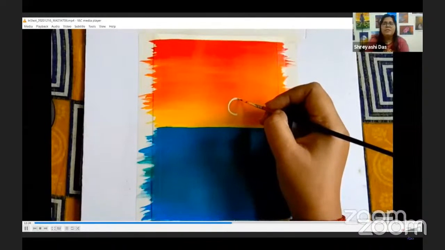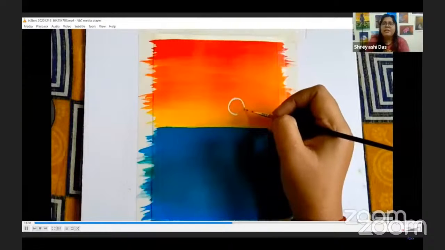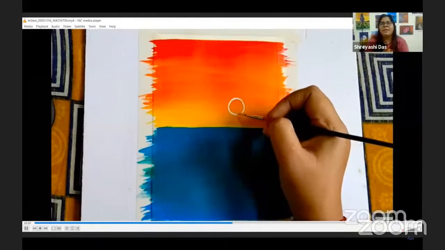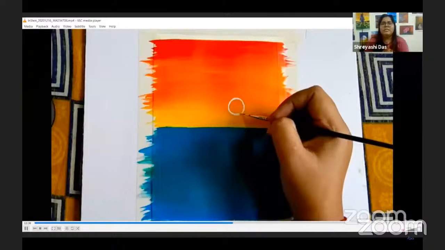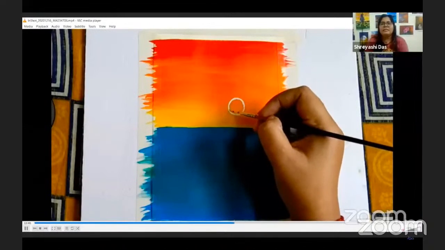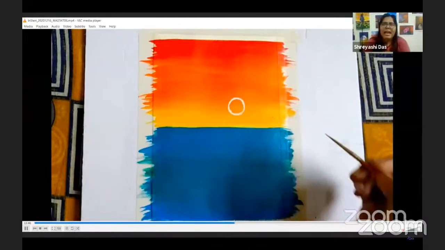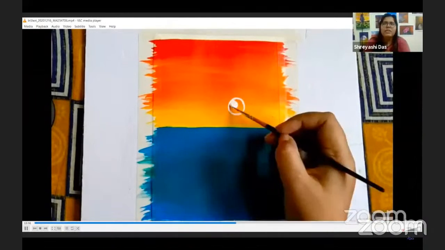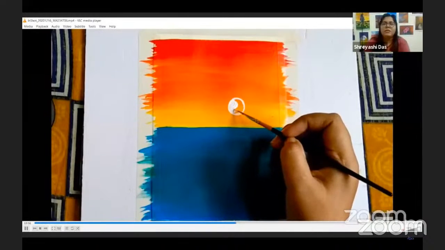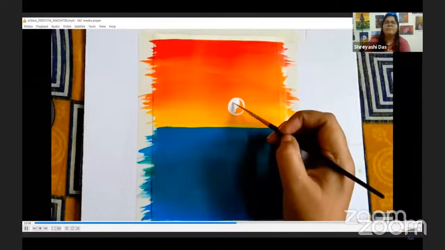Okay, just make a round of this size and then fill it up with the white color. Just make a little round like this, almost the size of a small coin. Okay, and just fill it up like this using your thin brush. Since it's a small circle, that is why we are using a thin brush to fill it up.